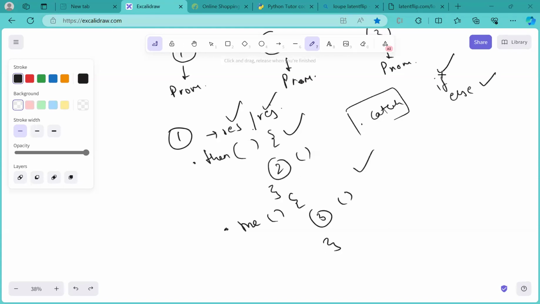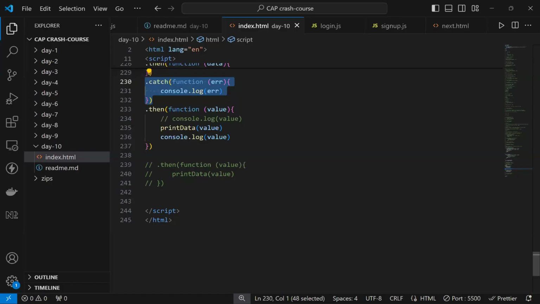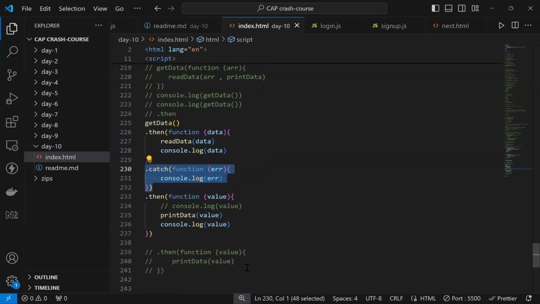In the evaluation you can use MDN. What I remember, yes, you can use MDN, only the official documentation rather than anything like W3Schools. If you are using MDN, it should be fine. So, just the syntax of how you can create promises, and why you need promises: to prevent callback hell. Is that clear?